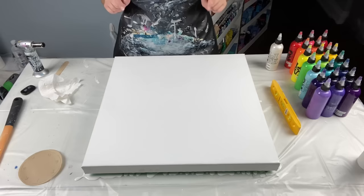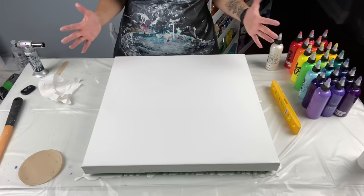It's 6 by 8 feet. It's massive. I'm so excited. Okay, enough about that.